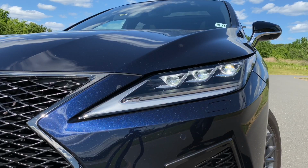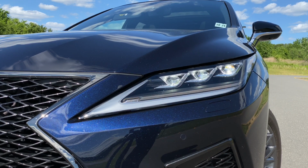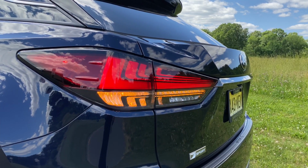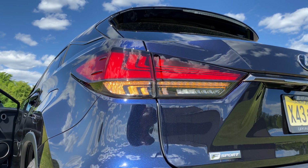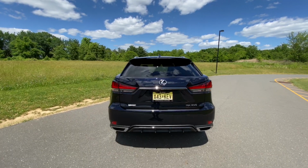Next up, I absolutely love these triple beam Lyrical Dream headlamps, which cost an additional $1,675 extra, and if you want them to be adaptive, you have to pay an extra $300. But those look really, really cool. And then let's hop over to the back and check out the LED taillights. Lexus really knows how to make really cool taillights. These are kind of a three-dimensional design, and they're in the shape of an L to signify that this is a Lexus after all.